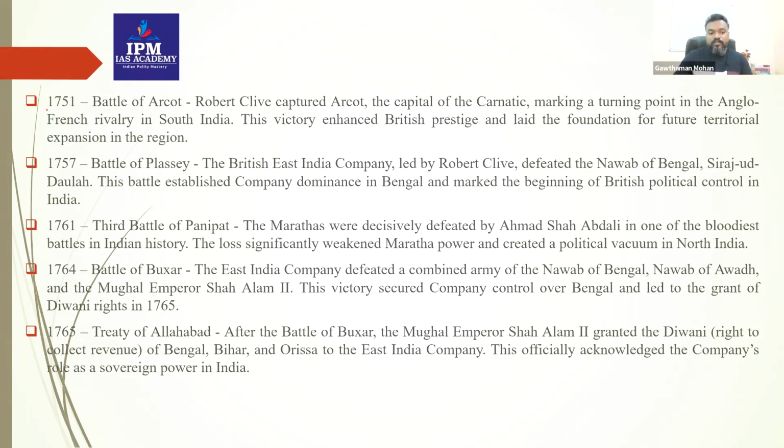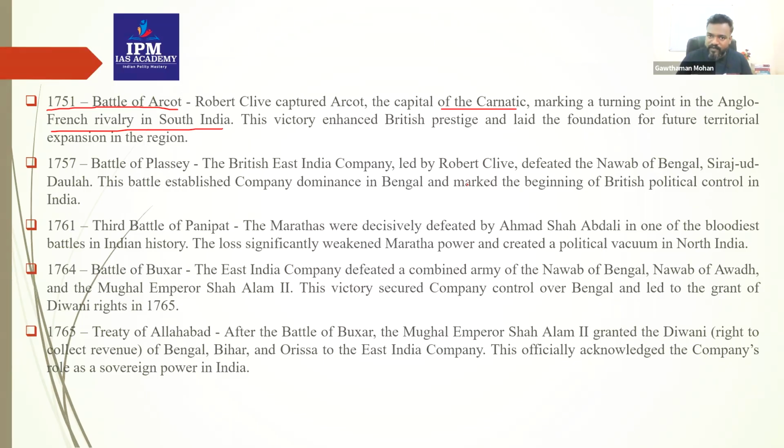1751, the Battle of Arcot. So here comes the name Robert Clive. Robert Clive captured Arcot, the capital of Carnatic. So it is their establishment in the southern regions, South Indian territory, marking a turning point in the Anglo-French rivalry in South India. So it was actually under the control of the French.